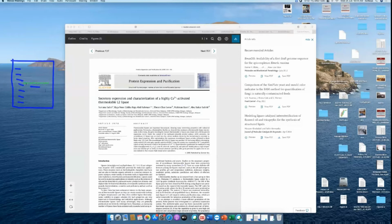Why is it important to characterize the protein? We need to characterize the protein because you want to know what the pattern or the biochemical features of this protein are. For example, we have this protein. For our case, we have the lipase. So we want to know what is the optimal temperature for this enzyme to react.